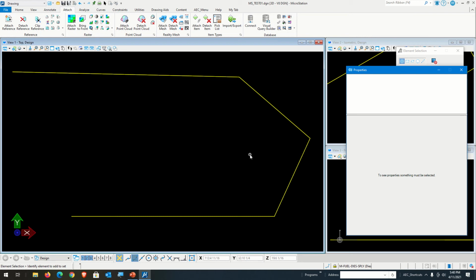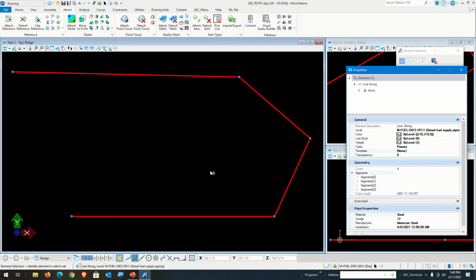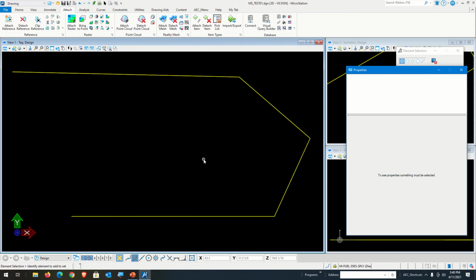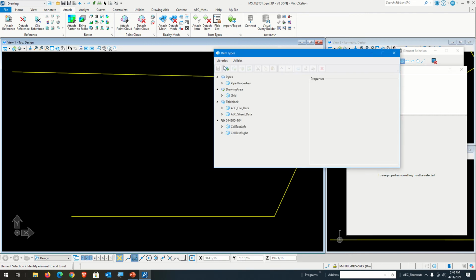Hello everyone. So yesterday I told you about how to create item types and attach that data to an object. But one of the things that you're going to learn really fast when you're working with data is that when everybody starts putting data in manually, they start putting in different values for every type of data that you may be asking for. To limit people to picking just the values that you want to be able to search for, there's another tool inside of item types that really makes it handy.